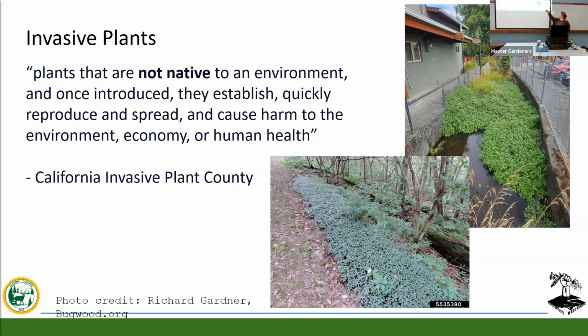So I put 2 up here: vinca or periwinkle, which is a popular ground cover, but if it ends up in natural areas, it can spread quickly and be invasive. And this is a photo from actually the city of Shelton. It's watercress, believe it or not. Watercress was planted. It's a popular salad green. But if watercress ends up in slow-moving creeks or ditches, it can reproduce quickly. It can impede water movement. So these are plants that can be invasive at some sites.